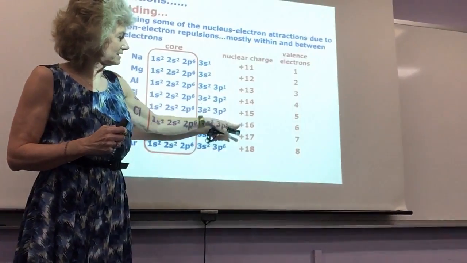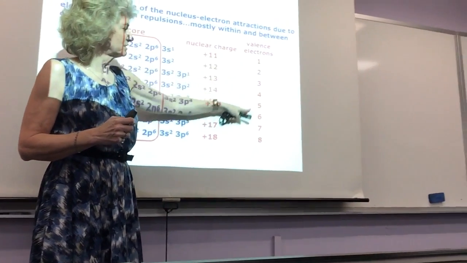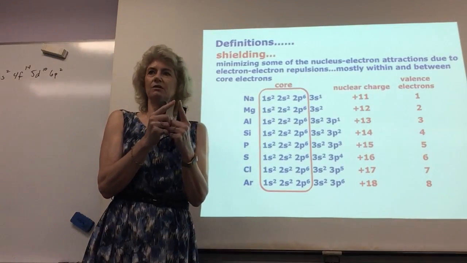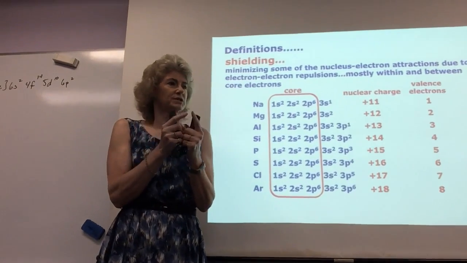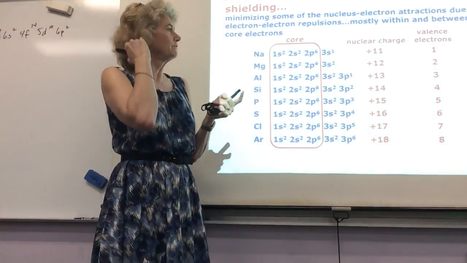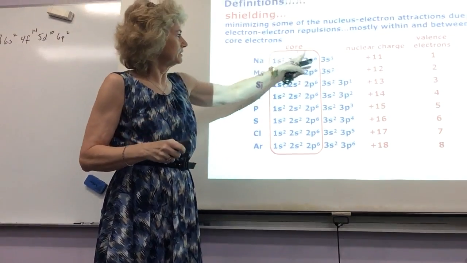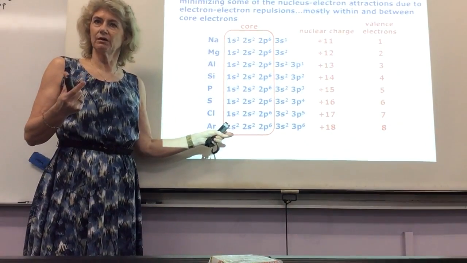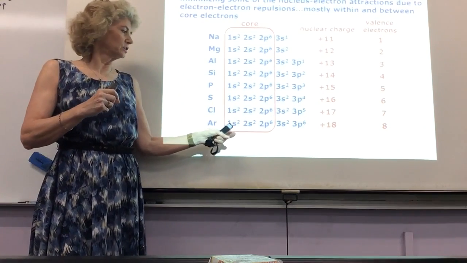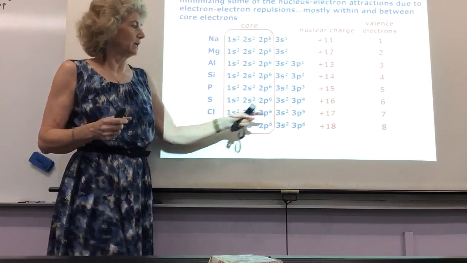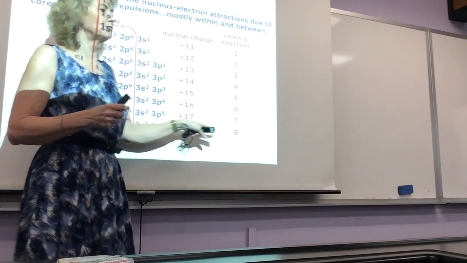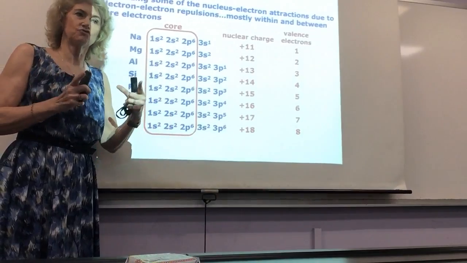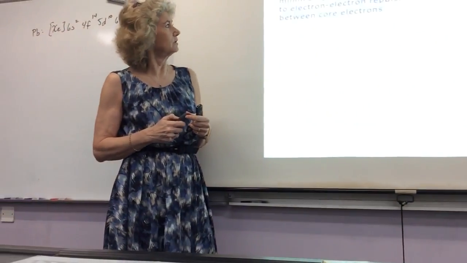But the nuclear charge is getting bigger, and the number of electrons in the valence are getting bigger. But they don't add next to each other. Why would they never be next to each other? They're repulsive forces. They just push away. So the electrons in the valence do not shield each other. These are the only shielders, and across a period, it's constant. But the nucleus is getting bigger. So that's the whole idea here: the shielders are constant, but the nucleus is getting bigger. And that means that each successive electron is feeling a growing nuclear charge because the proton count is getting bigger. That means it gets drawn closer to the nucleus, and the radius gets smaller.